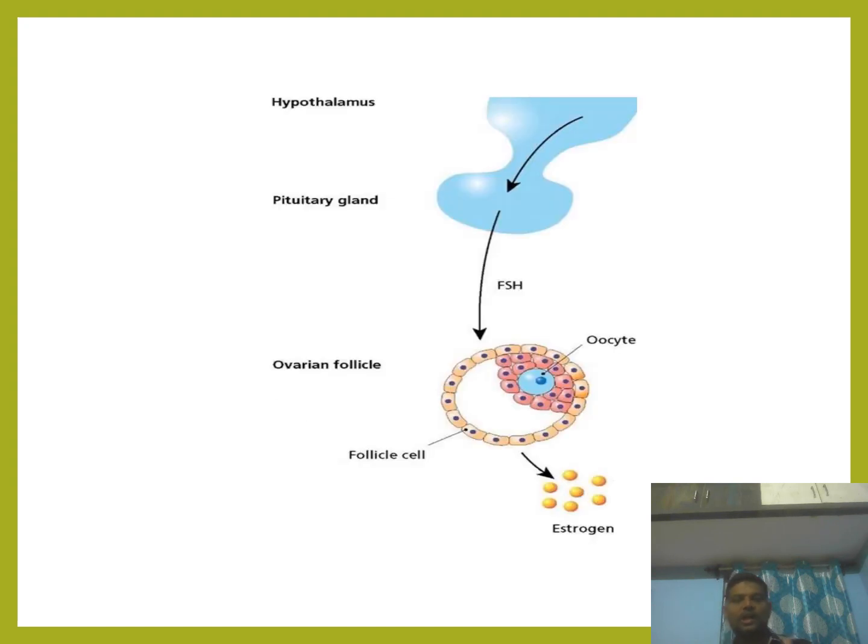So this is all the background information behind the ovarian cycle. If you see, the hypothalamus triggers the anterior lobe of the pituitary gland, and follicle stimulating hormone gets secreted. That follicle stimulating hormone reaches the ovaries, which is responsible for the formation of follicular cells and oocytes. Now the estrogen is produced at the end of the cycle. So this is all the information we wanted to discuss under the title of the ovarian cycle.